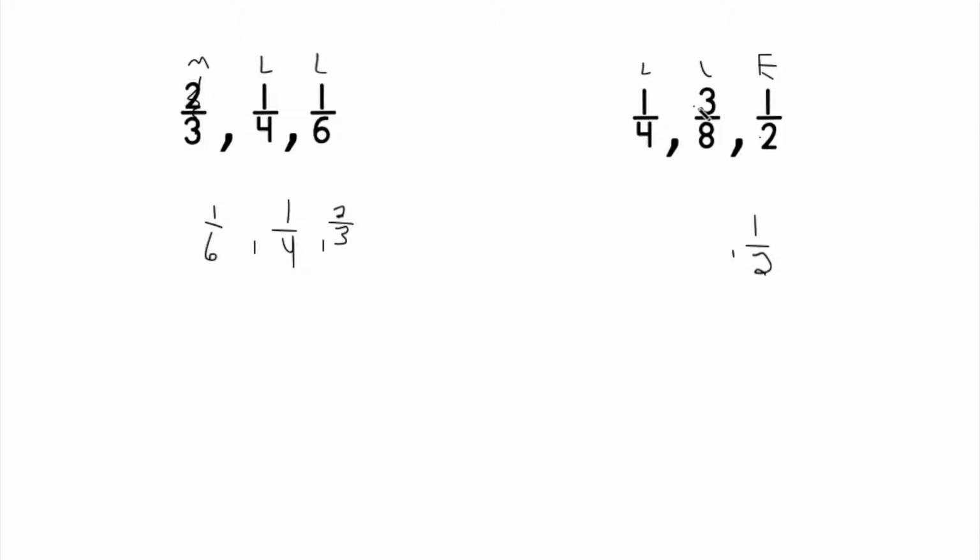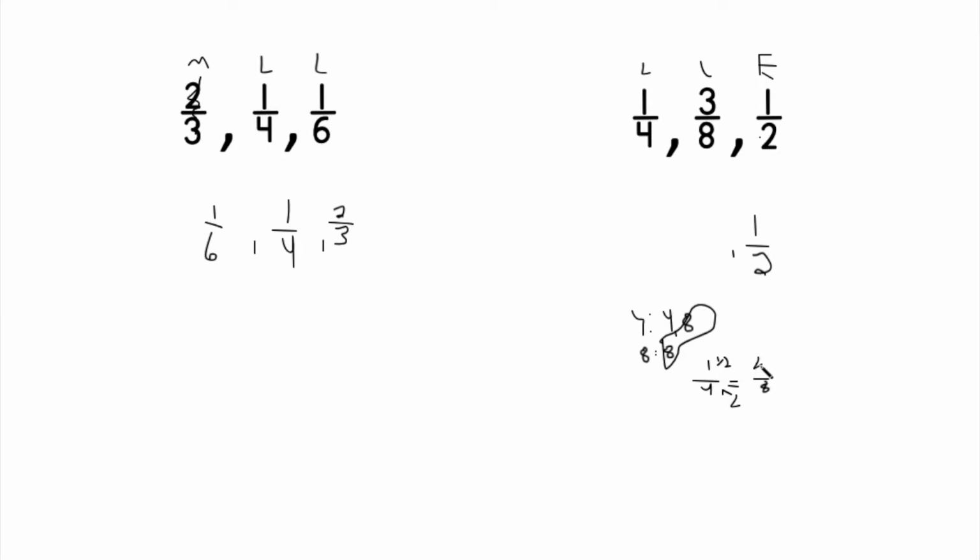We don't have the same denominator, we don't have the same numerator, so now we're going to have to find that common denominator. So the least common multiple for 4 and 8, if you listed out your multiples, you have 4 and 8, and 8. So our least common multiple is 8. One of our fractions already has 8 as a denominator, so we're only going to change 1/4. So 1/4 equals something over 8. 4 times 2 equals 8. And 1 times 2, my handwriting on this is really bad, equals 2.